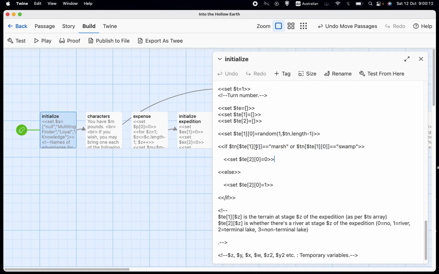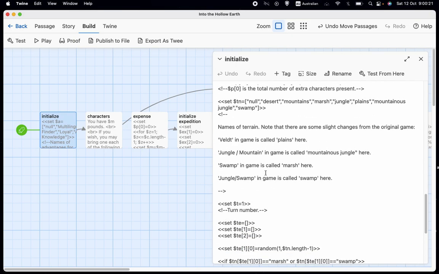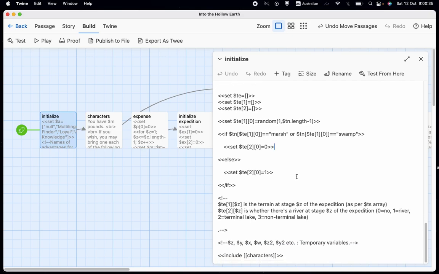Whereas if it just said if $TE[1][0] equals 3 or 7, you wouldn't off the top of your head know that that was a reference to marsh and swamp. So by having the text there, it just makes it easier for me or anyone else who's looking at the code to realise that it's a reference to a given type of terrain.